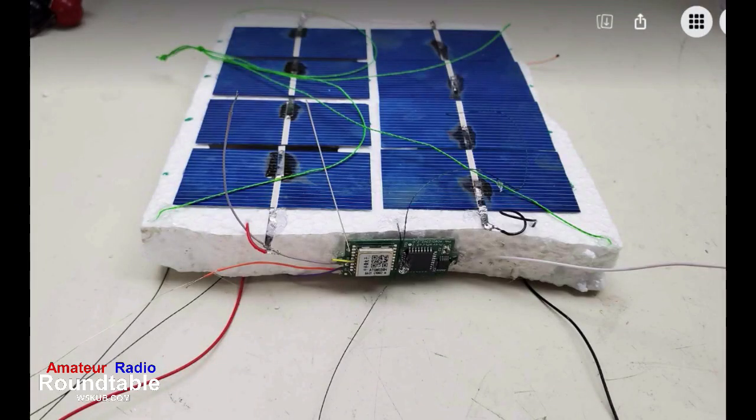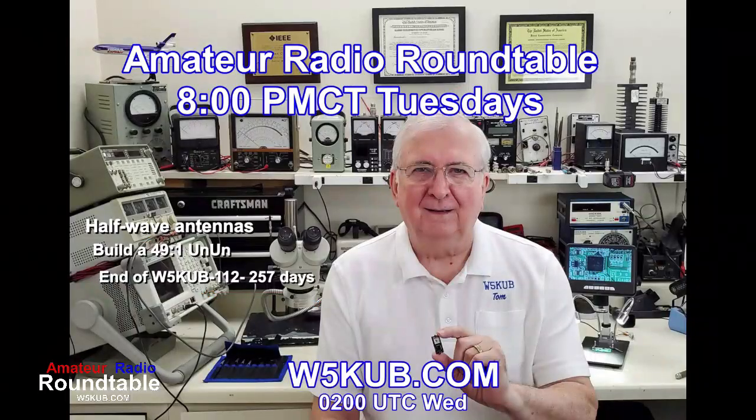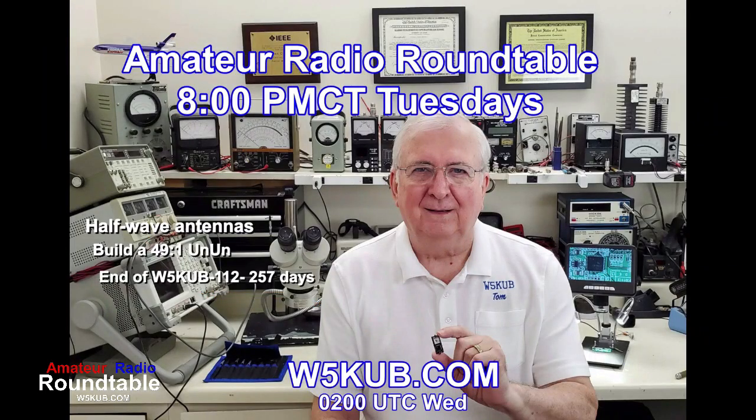On this one, we ran out of room on top to put the tracker, so we glued the tracker to the side of the styrofoam. That's typically what you can see right there on a good flight. This flight, our last flight, was up 450 days and went around the world about 25 times. So that's kind of the deal here.